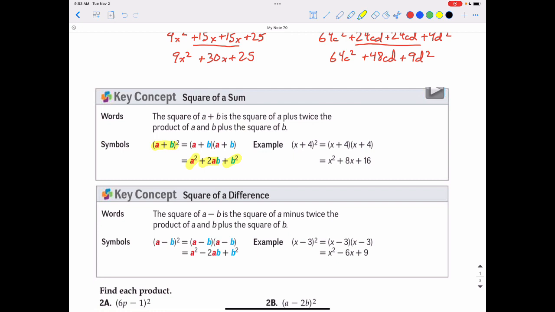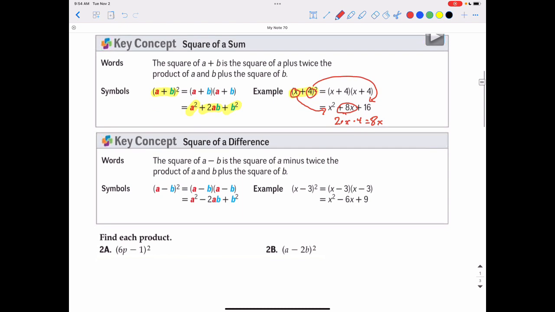So you can do this either way. You can use the shortcut method, or you can just write it out twice and double distribute it. So an example over here, if it's x plus 4 squared, without writing it out separately like they did, we could figure that out by squaring the first term, and that's going to be the first term in your answer. The last term will be the last term squared, so 4 squared would be 16. And then notice the middle term is 2 times the first term, which was x, times 4, which does simplify to 8x.